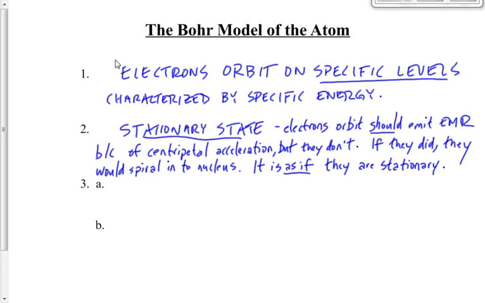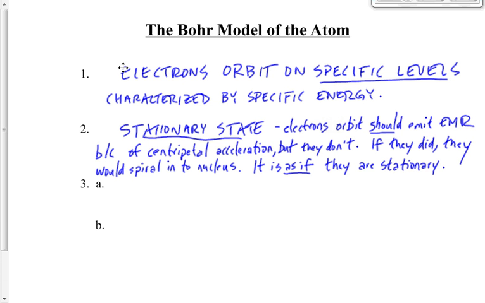Well, the third aspect of the Bohr model of the atom that differentiates it from the Rutherford planetary model of the atom. We talked about electron levels in the first aspect. Electrons exist on certain levels, characterized by specific energies. We talked a little bit about how electrons want to fill in those lower levels first, 2 on the first, 8 on the second, and so on.